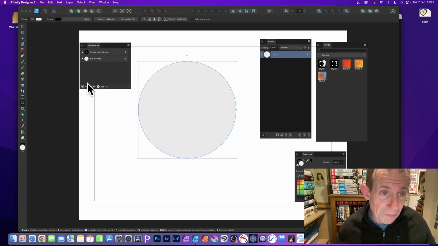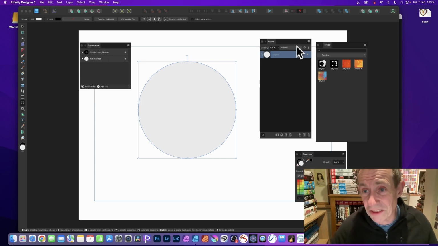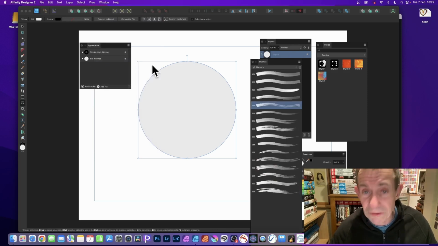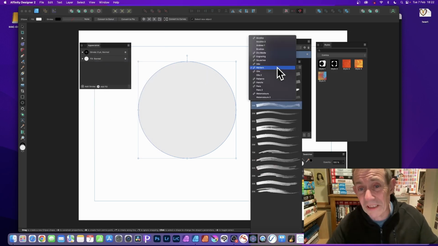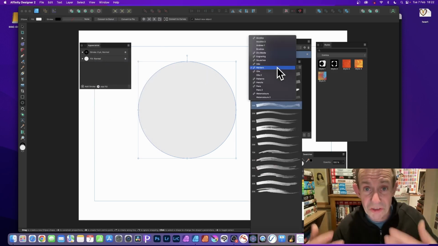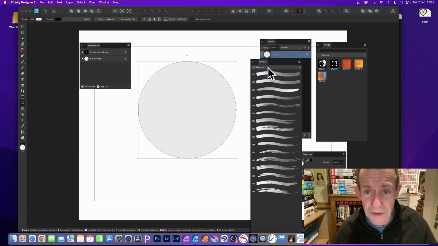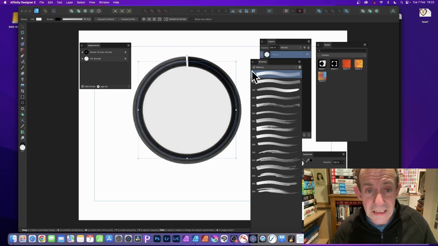And what you can do in the appearance panel is add a stroke. You've already got one stroke, so let's just change this stroke. Now I'm just going to go for brushes. For some weird reason, that brushes panel is closed down. You've got thousands of brushes. You can use all these brushes as a stroke. So I'm going to use markers for the purpose of this tutorial. And just simply click here, and that is applied to that stroke.